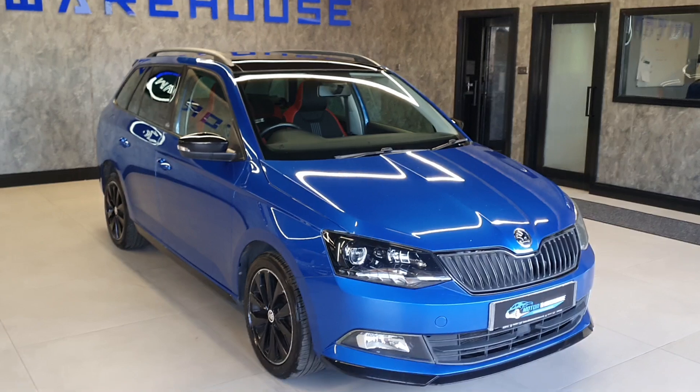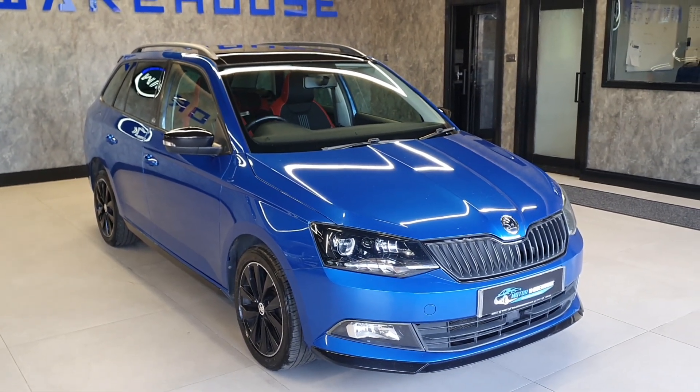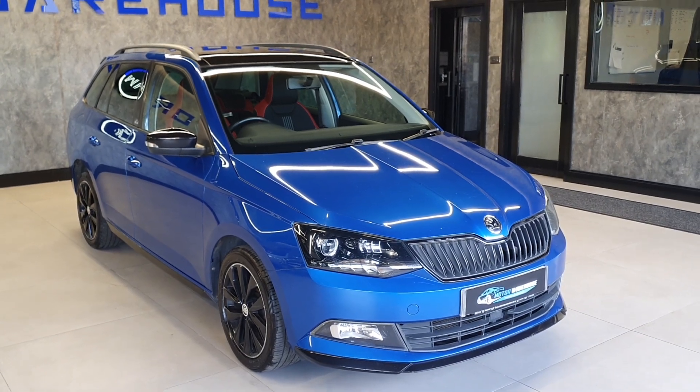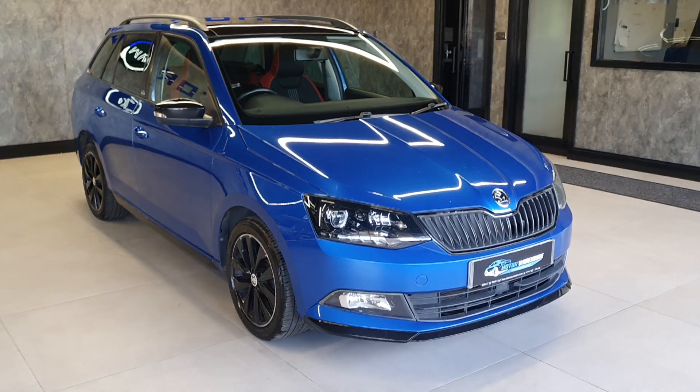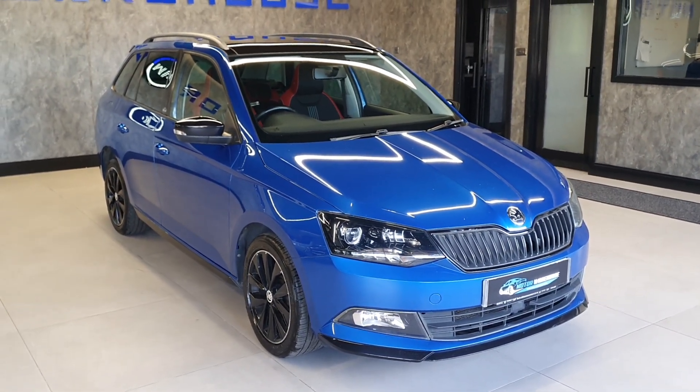This particular model we have priced quite low, and it hasn't done a lot of miles — it's on sale now. If you're looking for finance, we can arrange that. We have a number of brokers and lenders standing by, and we've got an eligibility calculator online that you can use to check how likely you are to pass your finance before even applying.